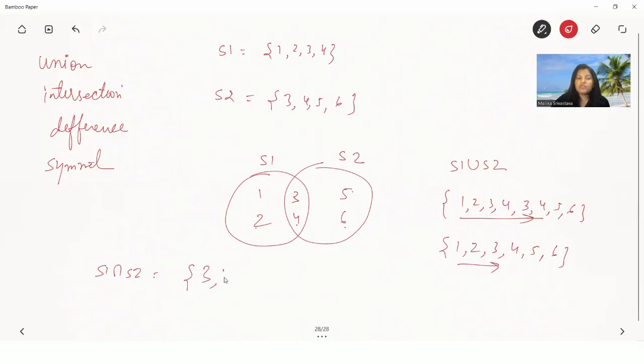Now what about the intersection? The common values only, which are 3 and 4. What about the difference? If I'm using S1 minus S2, from S1 I want to remove all the S2 parts. So we have only this one, which is 1 and 2. Same thing goes with S2 minus S1, which is basically 5 and 6, and so on. Lots of operations are there which we can perform on a set. Same thing we can apply in symmetric difference also. Here, without all the common values, you get all the other values. So I can get 1, 2, 5, 6, and I will not get 3 and 4. That we can do in symmetric difference, and so on.